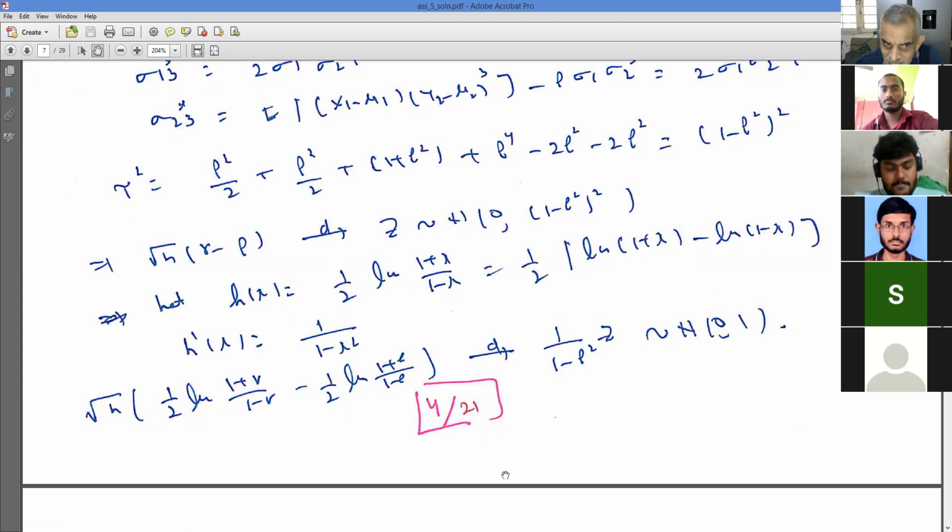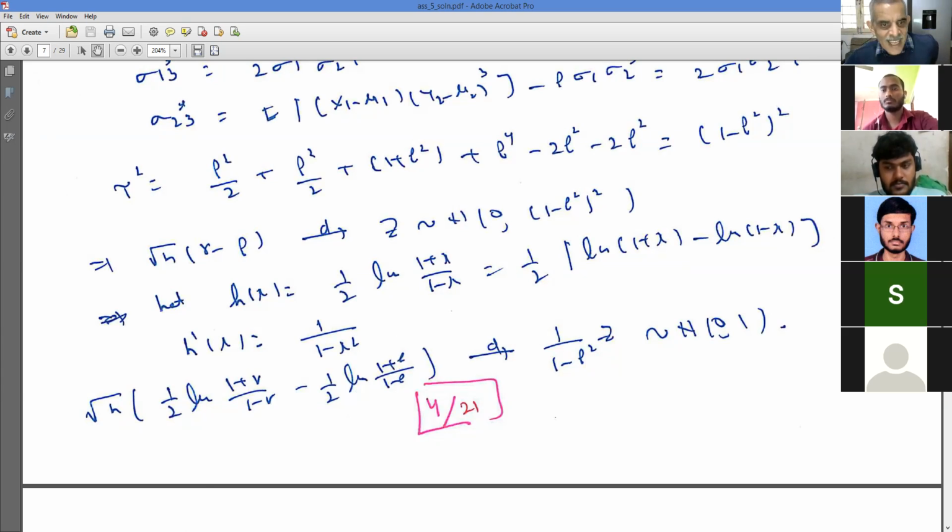It does not depend on theta. So that means the probability that this quantity lies between minus z alpha by 2 and z alpha by 2 is 1 minus alpha. And you can convert this into a statement about (1 plus rho) upon (1 minus rho). What kind of function is (1 plus rho) upon (1 minus rho)? It will be a monotone function. So from here, you can get a confidence interval for rho, because any statement about (1 plus rho) upon (1 minus rho), being a monotone function of rho, can be converted into a statement about rho.